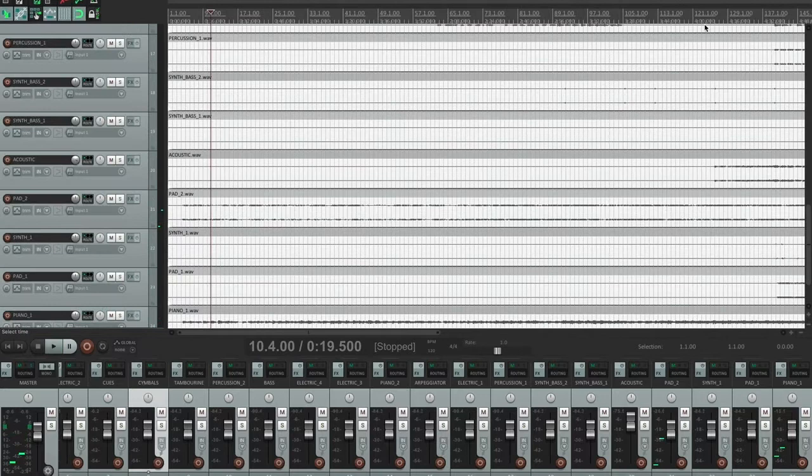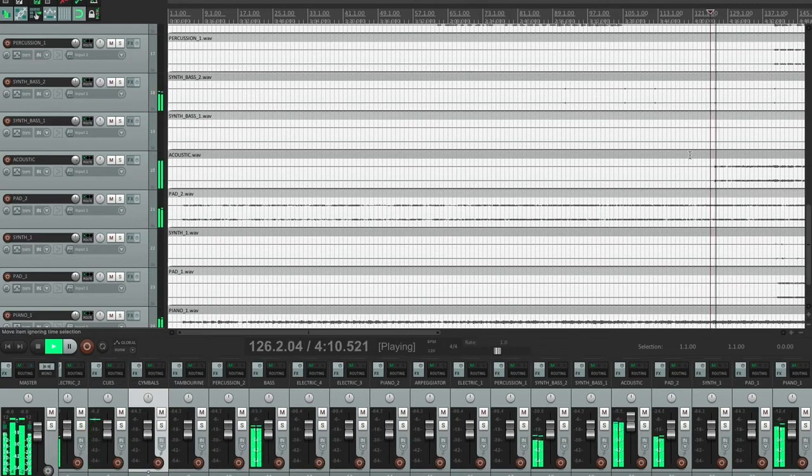So I'm just going to go through where we hear the acoustic come in, and it's on this track right here. 3, 4. For this, I'm going to lower the piano just a little bit so that acoustic sticks out a little bit more prominently. You can hear that acoustic is really just chugging eighth notes.